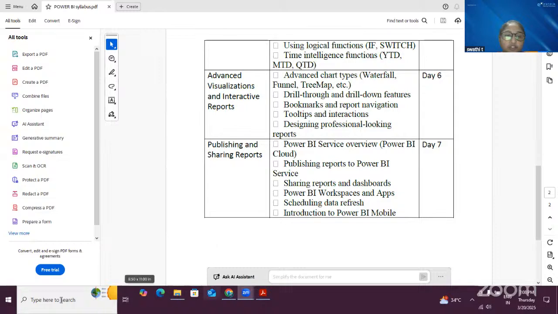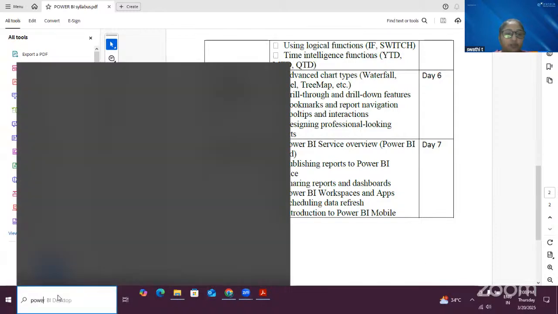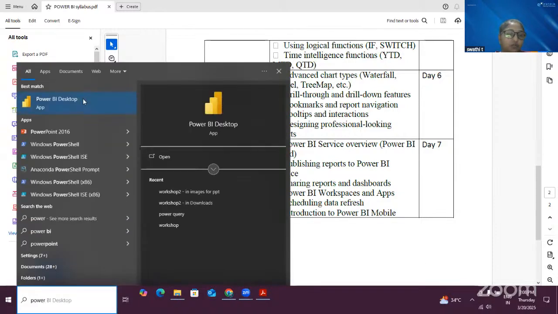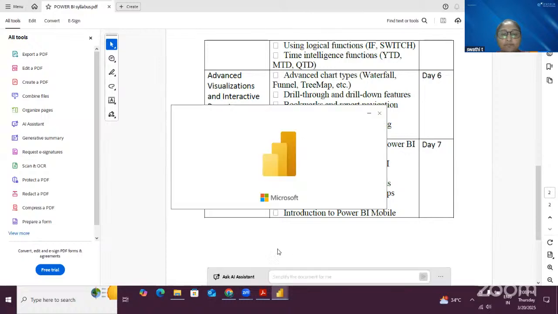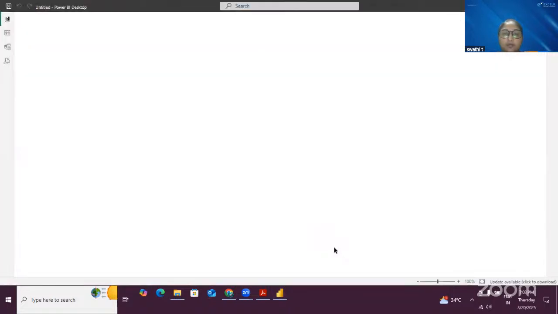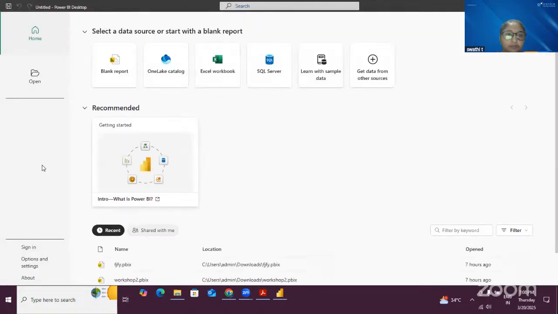So just open your Power BI. First, let me finish your DAX functions. We have done only the text functions, yes or no? We are left with dates, time intelligence and measures. We'll finish that and move to the service: how to import, how to export, and how to share and publish. Okay, I'm opening yesterday's session.